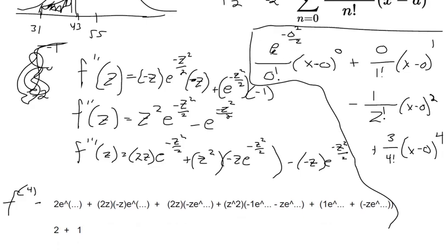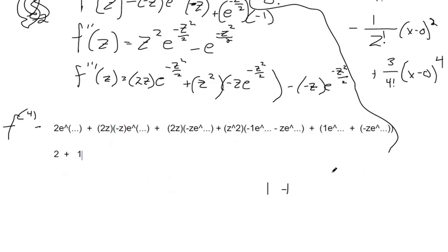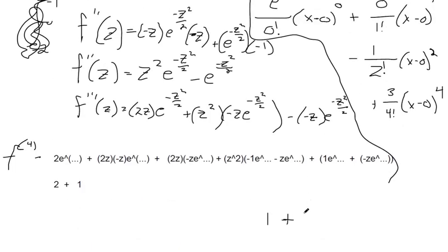This is to the 0, so that's 1. That's 1 divided by 1. This is the 0, so the first term is 1. The second term we said is going to be 0, because 0 times anything is 0. Third term is going to be minus 1/2, so we're going to put minus 1/2, and this is just going to be x squared when you simplify. Then this is plus 4 times 3 times 2, so that's 1 over 8, because the 3 and the 3 up top and the 3 on bottom cancel out, x to the fourth. And then look, the signs are alternating. You've probably seen that from doing Taylor-Maclaurin series already.